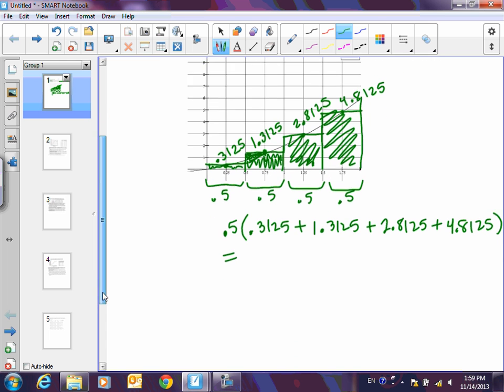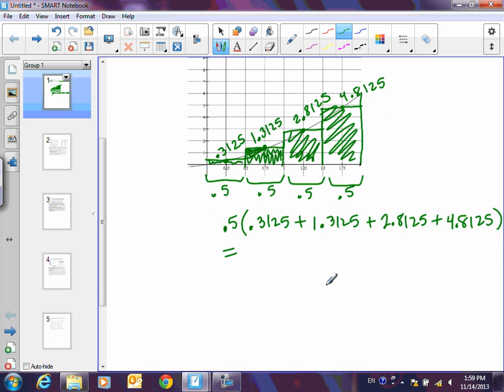And we know our answer should be pretty close to what it was before, pretty close to 4.75. Anybody already found it? 4.625. 4.6. So this is pretty close to 4.75. It's a little bit smaller, which we said it should be. And so far, this seems more accurate than what we have already done.